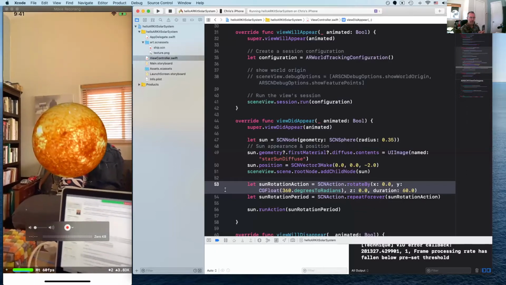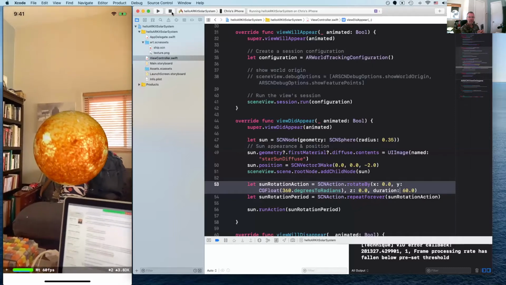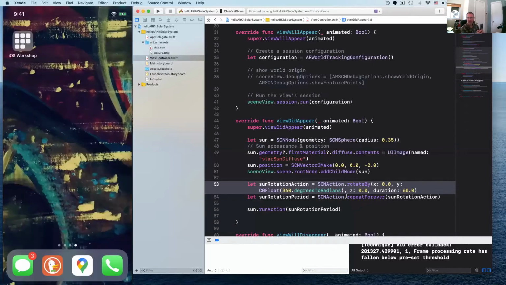Cool. So what I did is, since we're repeating when we create other celestial bodies like the Earth, we're going to be repeating the code quite a bit because we're always going to be giving it this rotation action, rotate by, and then we're always going to be saying repeat forever on all the bodies that we create.